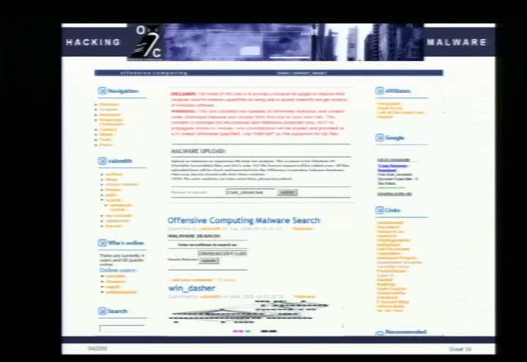This is just sort of a screenshot of our site, so you can get an idea what it looks like. We've got uploads, so if you have an executable or a DLL, you can upload it to our site. It'll auto-analyze it, about 30 seconds to a minute, and then it'll give you some results back. All those results get put into our database, so if you find something on your system, you can search our database and get not only analysis, but a copy of it in case you're looking for some specific worm. And then we also have this blog system where we can post really in-depth analysis. We tend to get a lot of the new stuff really quick, so check there frequently for in-depth analysis.